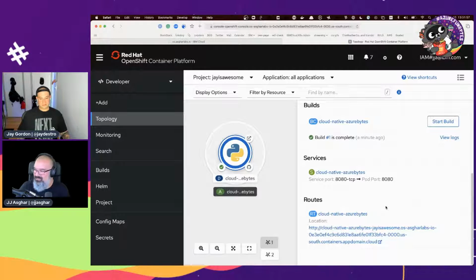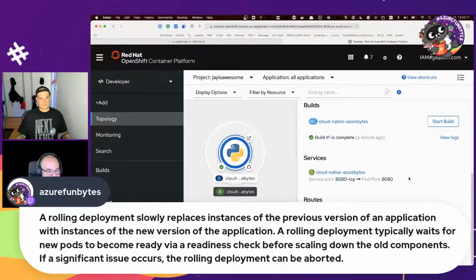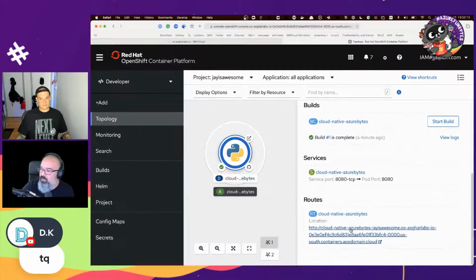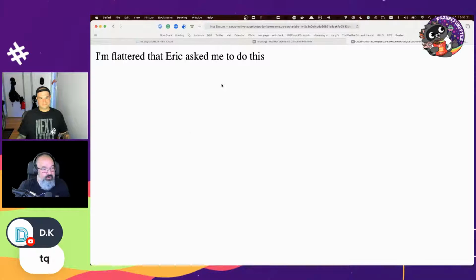Perfect. So as we were killing time just chatting there, as you see, we've got our build complete. We have a nice blue circle to say that it's up and running. We're exposing port 8080. That's the default. You can change it to whatever you want, but just trust me, go with the defaults. And then as you saw here, we have that route. So if I click this route, all of a sudden, we've already taken our code and deployed it, right? Which is cool, but that's not the win. Because as a developer, deploying your code should be easy, but making the change is what should be most important.